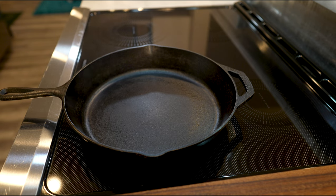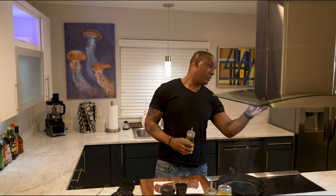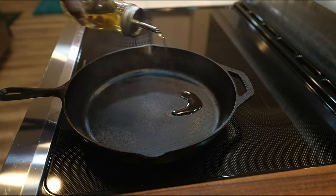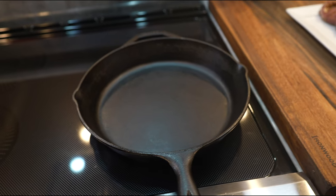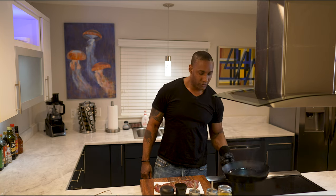My pan is smoking and I'm going to take some grapeseed oil. Let me educate you on grapeseed oil real quick — it has a high smoking point. You don't want to put olive oil in a super hot pan. When your pan is smoking like this, that means it's good to go. Drop the grapeseed oil in here. When working with a cast iron pan, don't grab it with your bare hands because the entire pan gets hot and you'll get a cast iron brand on your palm. Always use a glove.